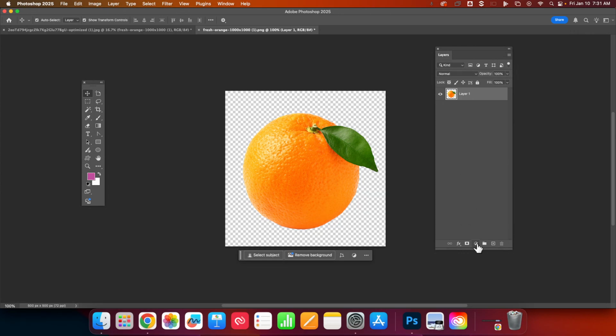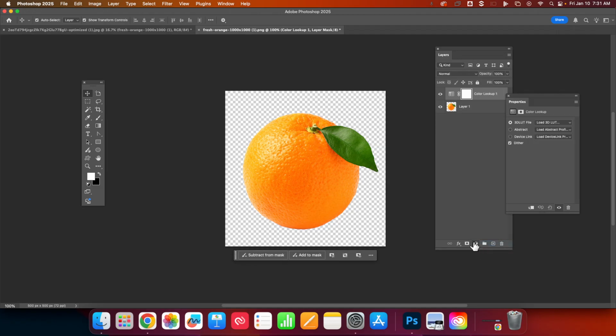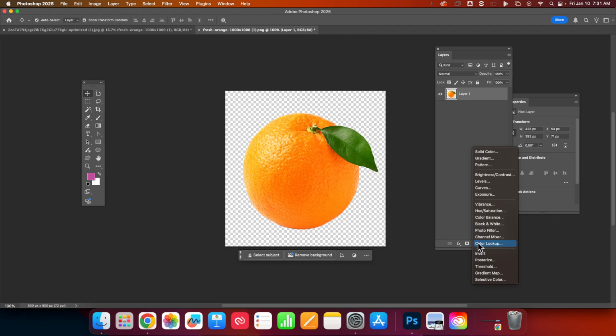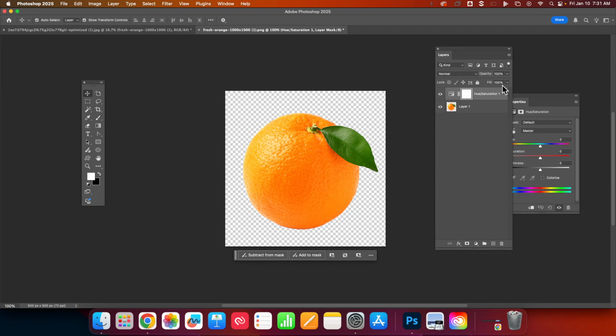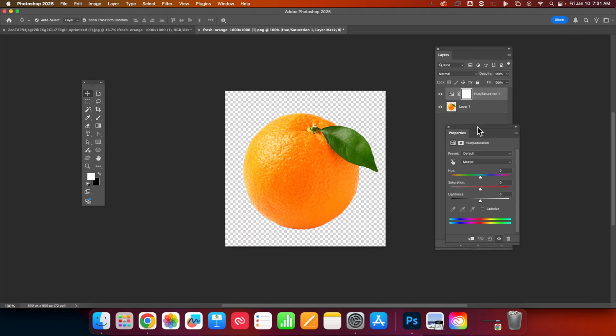So I'm going to go right here. This is my adjustment layer. I'm going to click here. Oops, I don't want to do color lookup. I'm going to click and go to hue saturation. These are all of our adjustments that we can do to make a non-destructive edit in Photoshop. Okay, and that's really important. We're going to talk about that in a few minutes. So I'm going to click on hue saturation and I'm going to show you a magic trick, the first of many in Photoshop. I'm going to adjust these sliders, and this is how you change the color of an object in Photoshop.